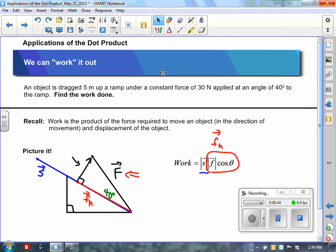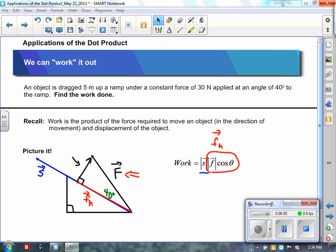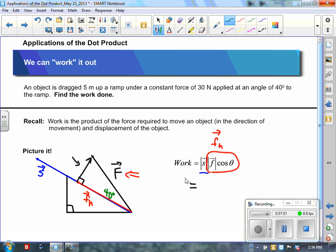So in a nutshell, we really already do have all of the material, the values, the process required to solve this problem. So what I'll do is I'm just going to fill in a few blanks and I'll have you go back and make the calculations on this. So the displacement is 5 meters. We can indicate the units now, or we can do so later. I'll put them in now. Typically I do not, I usually wait to the end. And then F cos theta, the magnitude of the force is given. It is 30 newtons. So we're going to have 30 cos theta is 40.